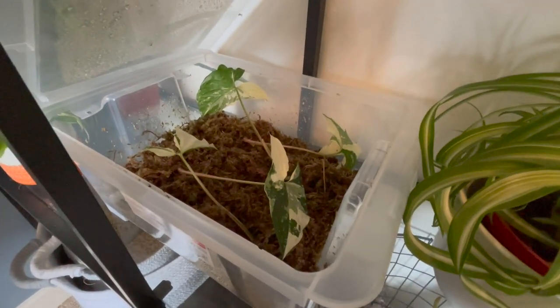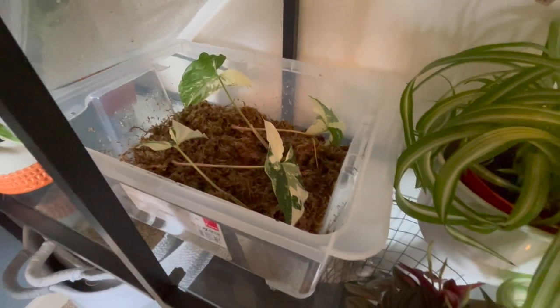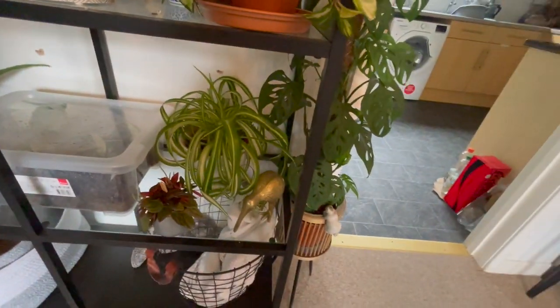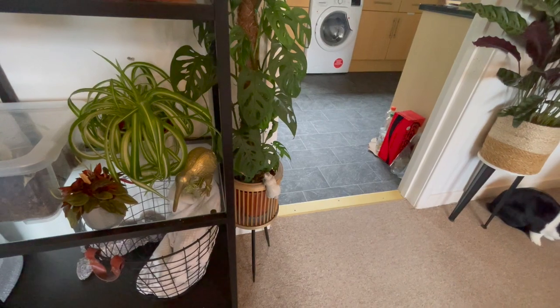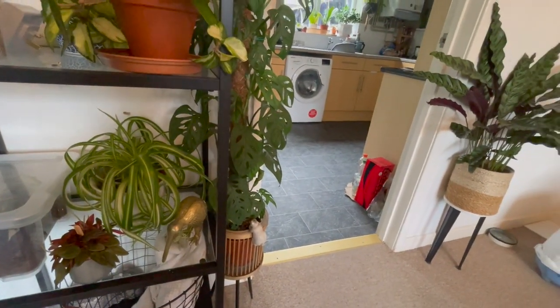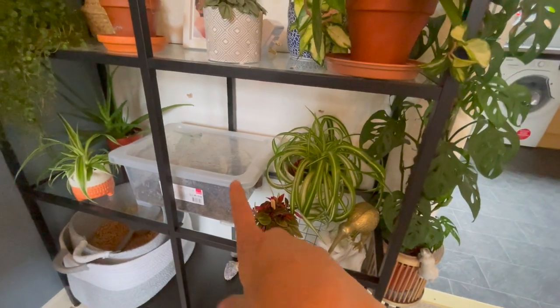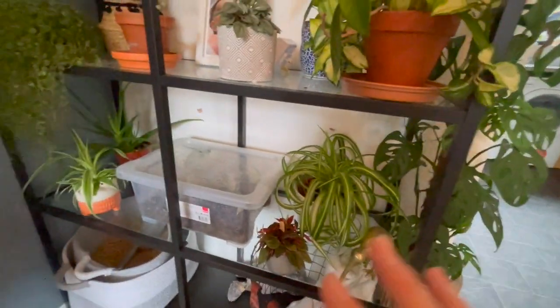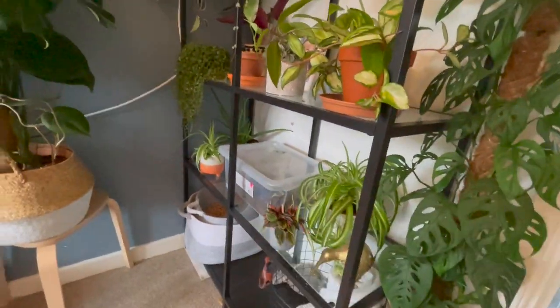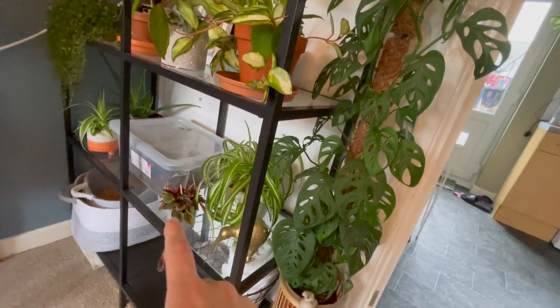The last thing in this section are my variegated syngonium cuttings — they're doing really well with some nice roots growing on them. One of them is actually in a charity thing that Abby Bloom is running — if you go over to Abby Bloom's Instagram page it's got all the details for the competition. One of those is up for grabs as well as a whole bunch of other stuff, so it's for a really great cause. The others will be put back into the mother plant, and I'm also looking at selling one or two of them to people near me who would like them.